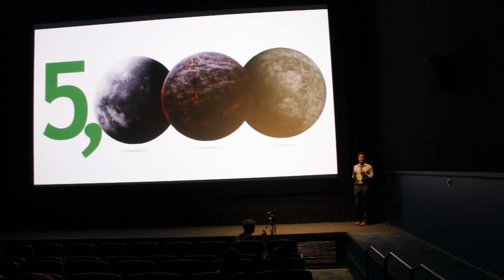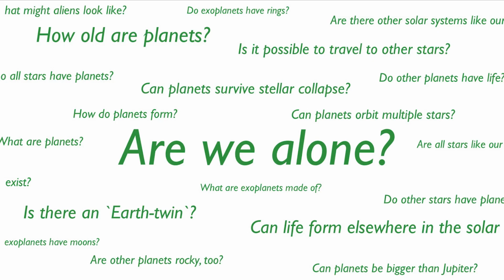So, if you were over the age of 30, you were born at a time when we knew of just 8 planets, and they all orbited our sun. And I'm purposefully ignoring Pluto. But fast forward to today, and we now know of more than 5,000 exoplanets, or planets that orbit stars other than our own sun. And since the dawn of humanity, people have wondered about Earth's origin and our place in the universe, and asked many of the questions that you see up here.